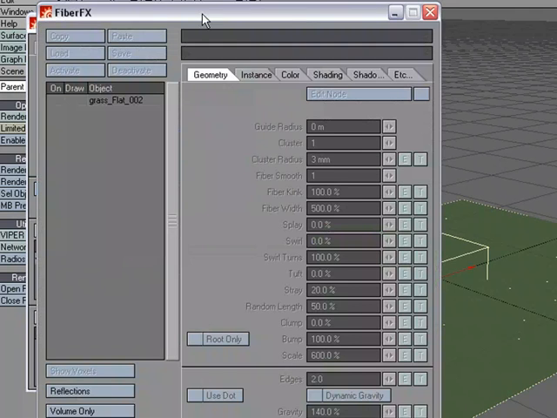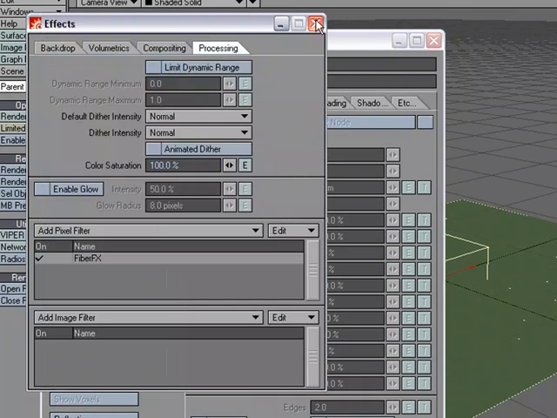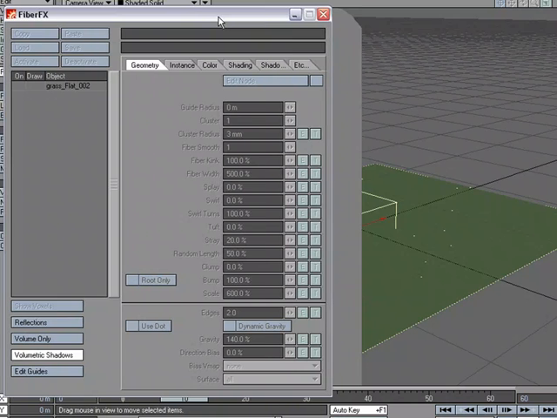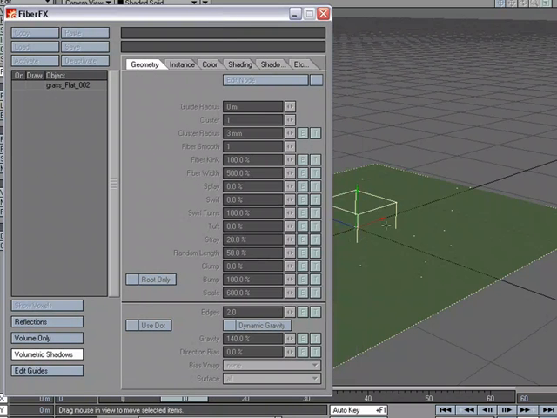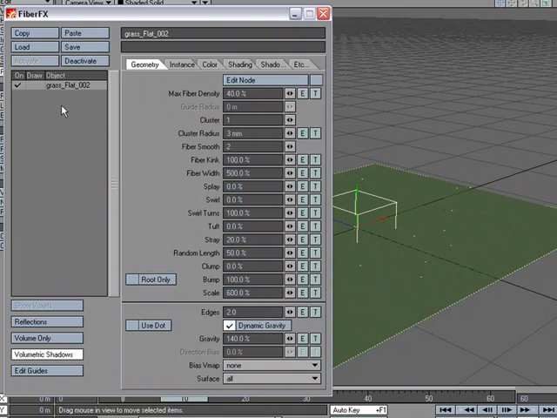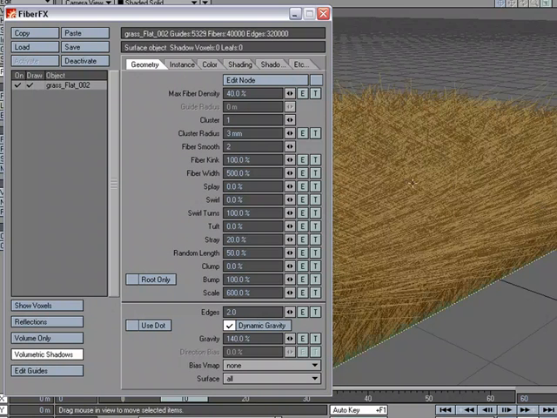Double click. And I'll just go ahead and close the effects panel down, and I'm just going to slide this over enough so we can see what's going on here. If you have the real estate, you'll probably want to just slide this off the screen. So I'm going to activate this plane, and let's go ahead and draw OpenGL. Give us an idea of what's going on back there.